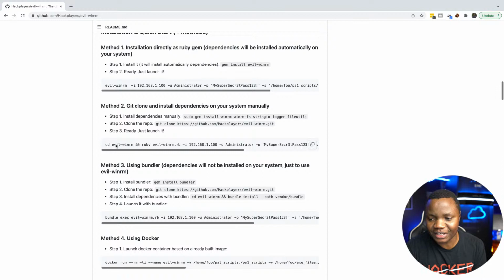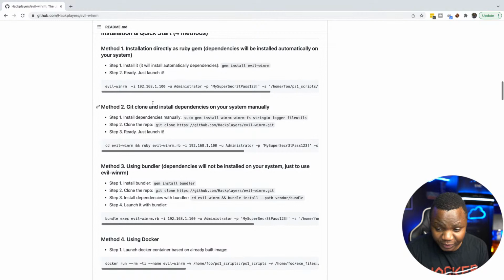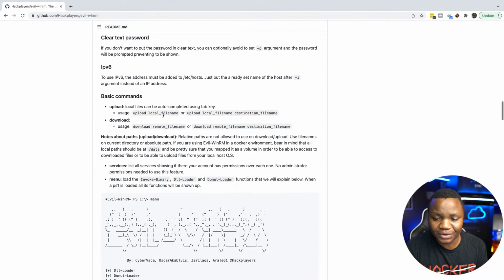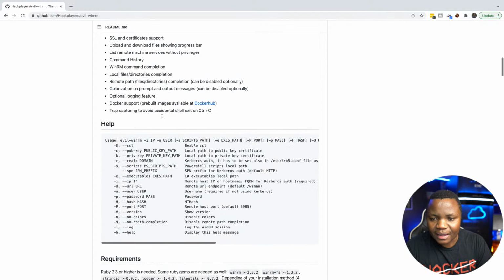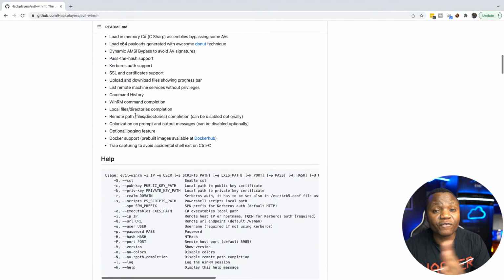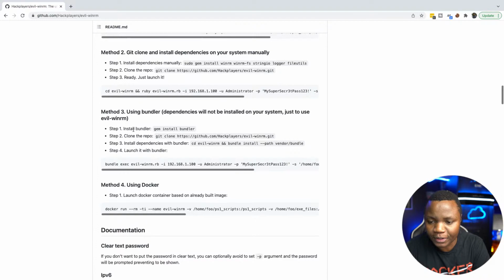So how do we install EvilWinRM? Here's a way. You can even use Docker, which I highly suggest you do. When I first did this, I didn't know Docker. And EvilWinRM will allow us to even run some modules and other things as well, and file transfers. It's like a Metasploit session. Yes, you need the WinRM 5985 port open. I'm just showing people what to do, just in case.